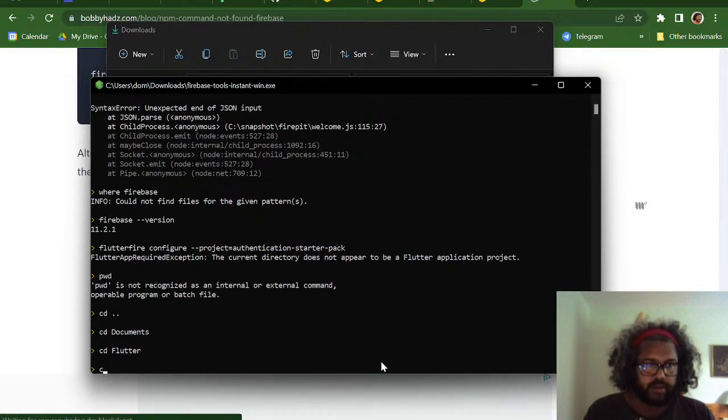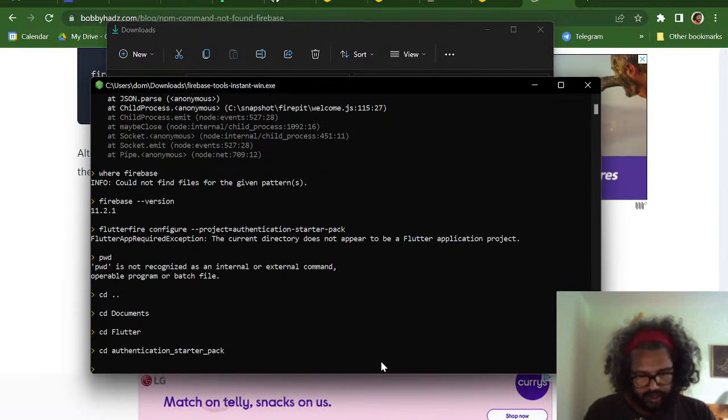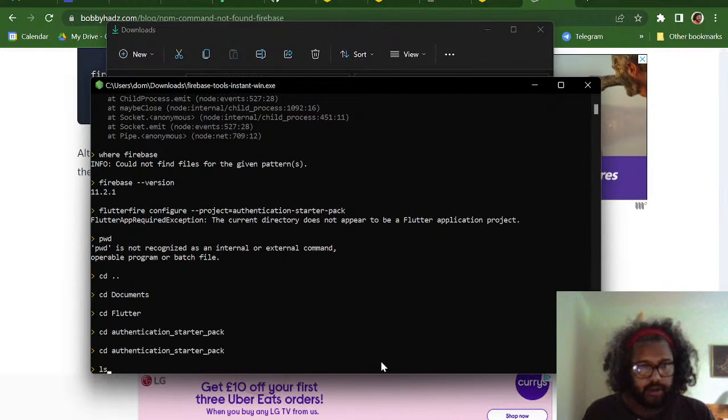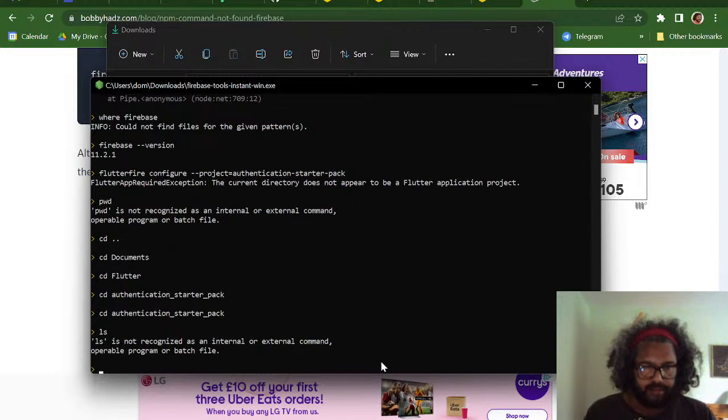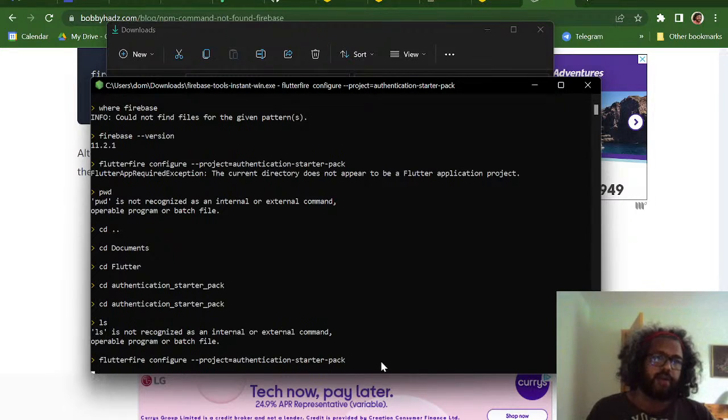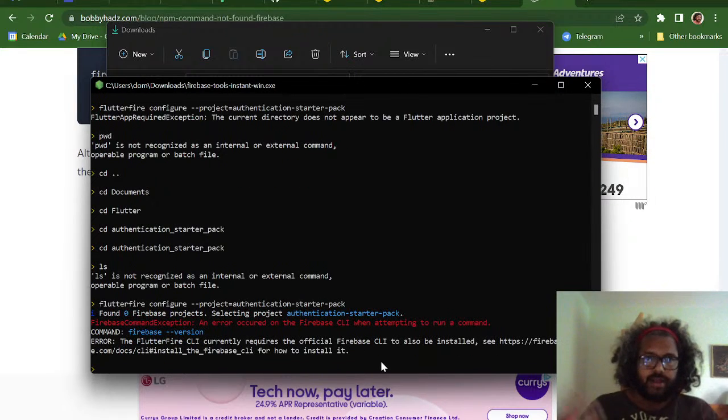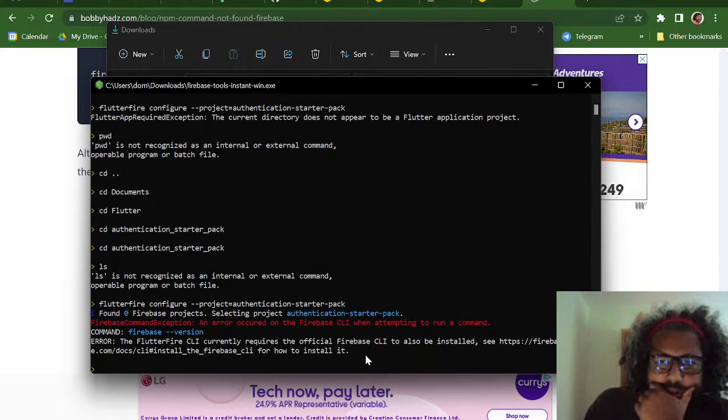Yeah, let's go into authentication starter pack, CD into authentication starter pack, because I always do that. And this is it. So, there you go. Still didn't work. Brilliant.